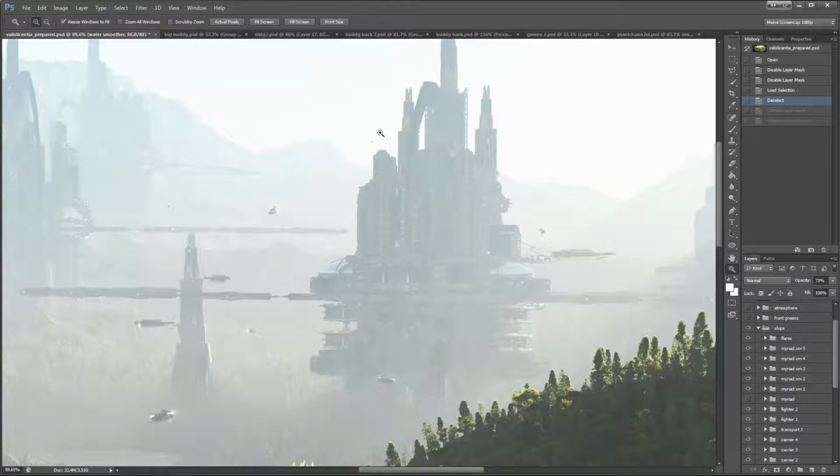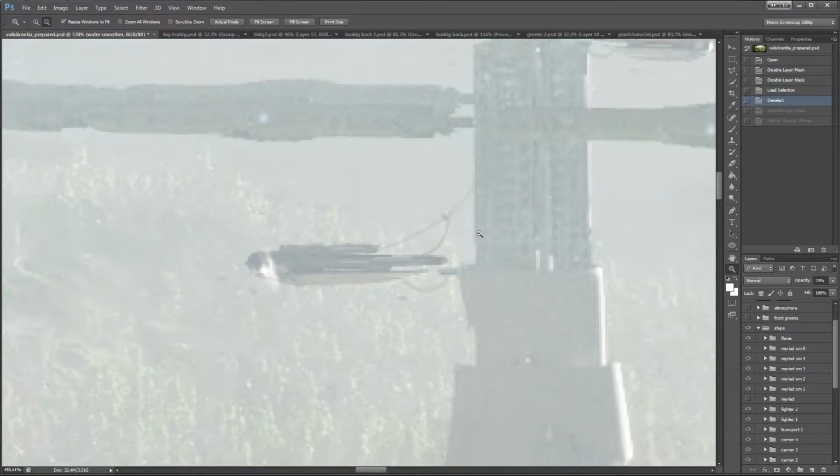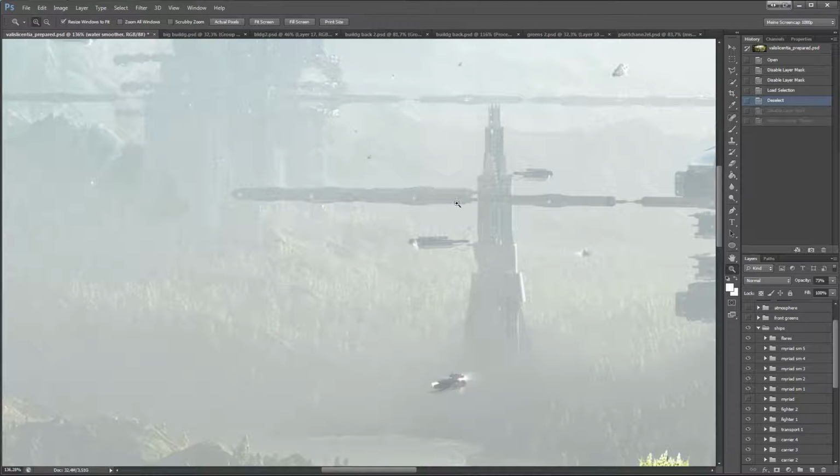I even painted in some towers, I think is the word, to connect the ship docked to one of these towers, and it looks cool, but there's the perfectionist in me again. It's a detail probably no one will ever see, except if you are buying a larger print of this picture.